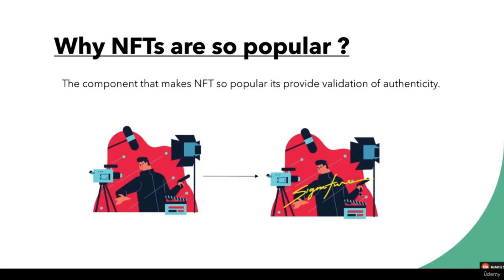Now here what is happening is when a celebrity signs a photograph or a poster, this has a psychological impact. It has a very different psychological impact on the buyer. Suppose I try to sell these two posters, one without signature and one with signature, then which one will get more price? Then the obvious answer will be the photograph on the right side. And this is only because this rock star has signed this photograph.